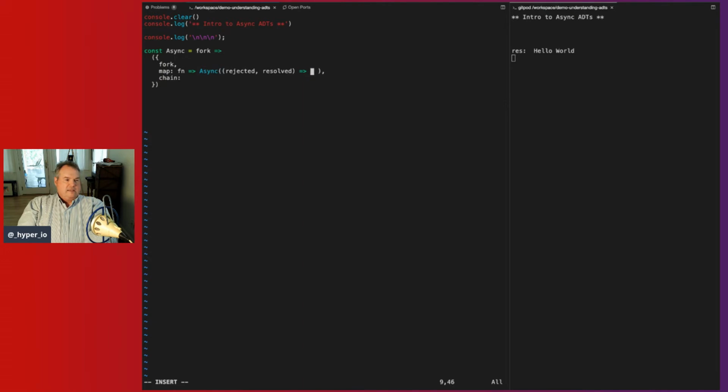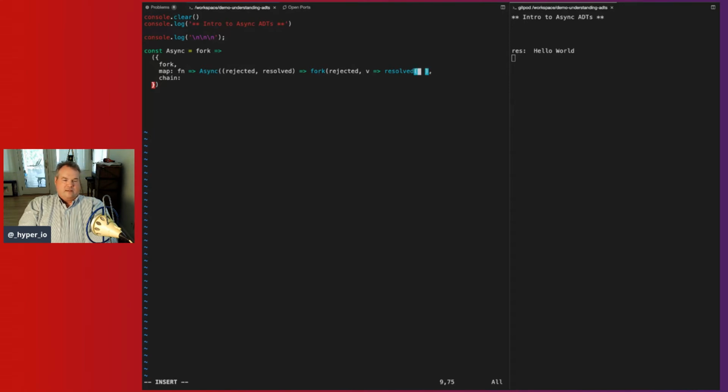And then we're going to call fork, right? We're going to call the value and pass in the rejected function that's passed into us. And then for the resolved, we're going to pass in this function that will give us the value, and then we're going to call resolved on that value, right?